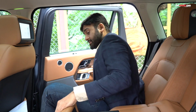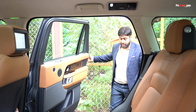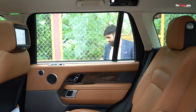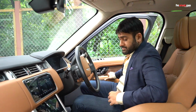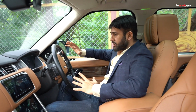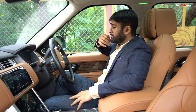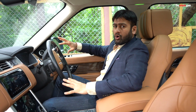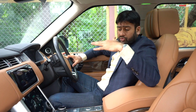Let's do the rituals. Let's pull over. Ramji, side lagao. It's actually quite a height, for a tall guy, it's quite a distance. I hope they have a radar, but I don't think they have. So this is the interior. I said I'm not going to drive the car, but I'm going to show you what the position is. This is a very, very commanding position. You feel like you're sitting in a luxurious tank, because what you see all around is very premium leather, and all the 4 seats have massagers.